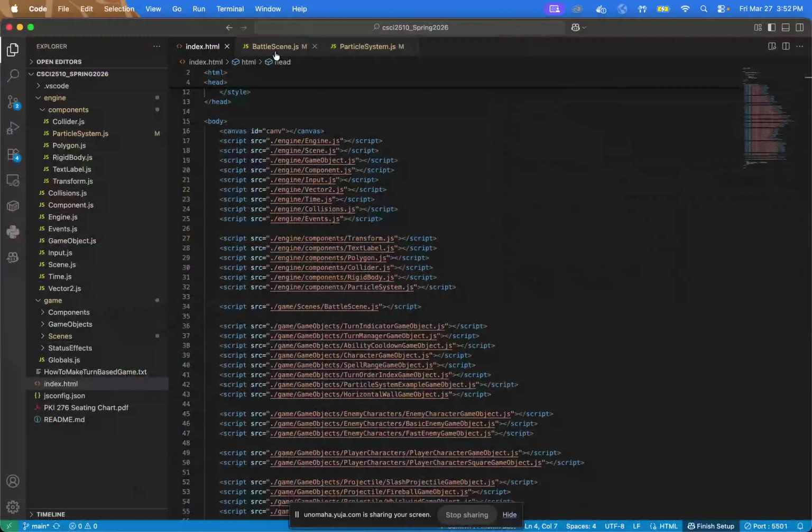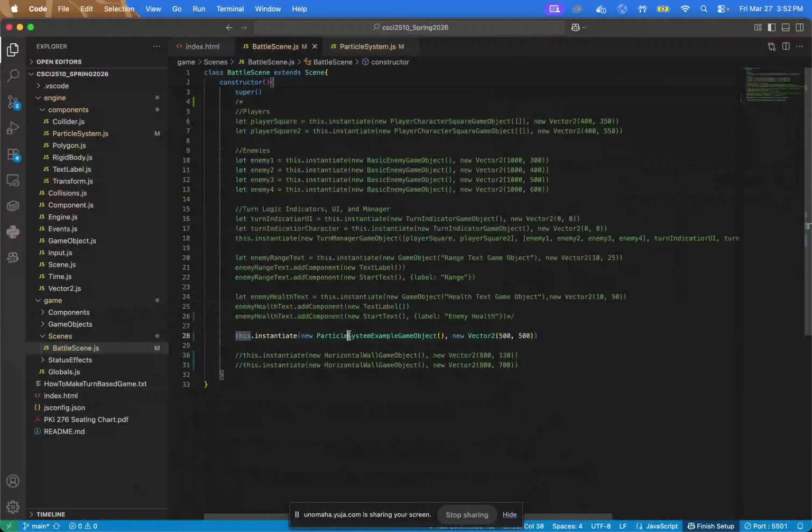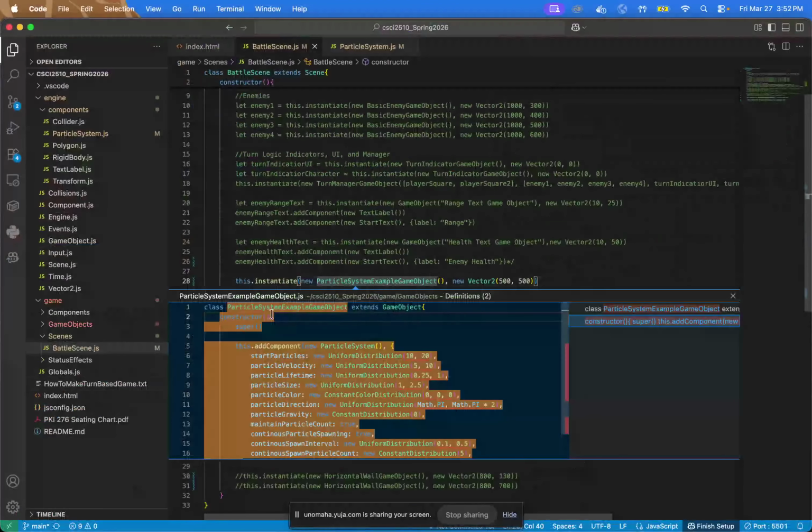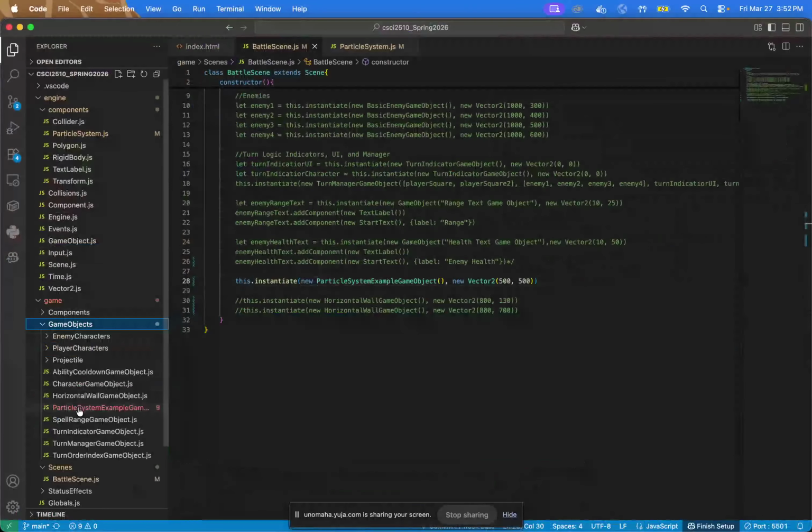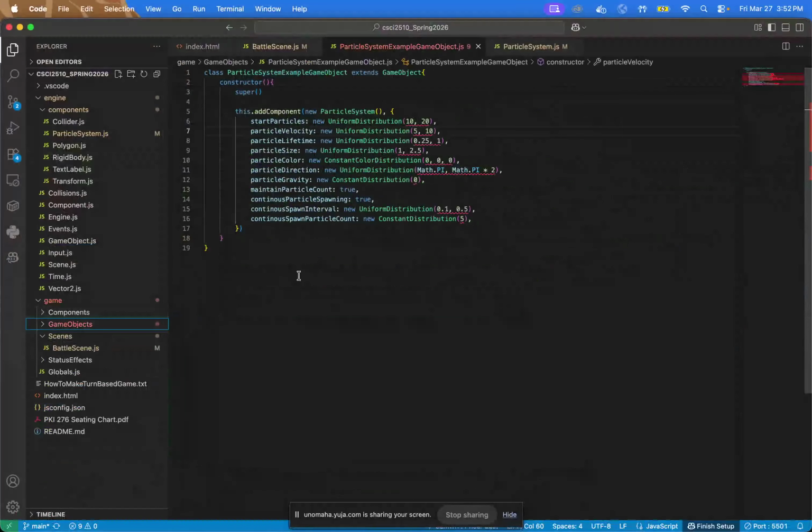What I have right now is a particle system example game object. These are some of the variables that I'm going to explain inside of this course.